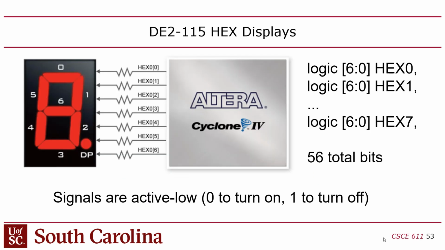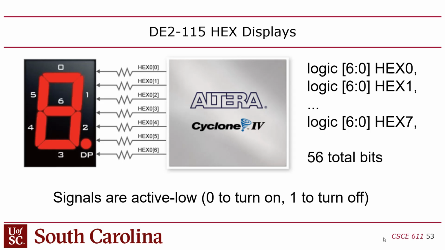Okay, now let's talk about the hex displays. As I mentioned, the hexes are 7 bits. The 7 bits are in a multi-bit logic signal, so it's like logic [6:0]. However, there's 8 of them, so you would think you'd have a 2-dimensional array, with bits and then hex. But no, what they do instead is they enumerate each of the hex displays by name. So they're called HEX0, HEX1, HEX2, and each one of those is a 7-bit array of bits, instead of using a 2-dimensional array, which would seem to make more sense.